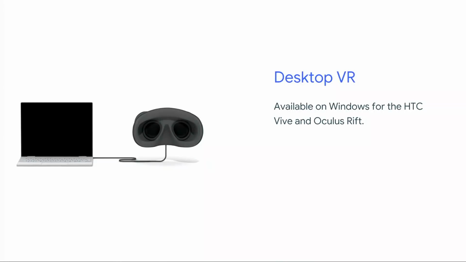Next, Chrome 67 also supports high-end desktop headsets like the HTC Vive or the Oculus Rift on Windows. These represent the highest quality VR experiences available to consumers today and provide an excellent opportunity for progressive enhancement of your immersive apps by adding things like room scale movement and 6-degree of freedom input.